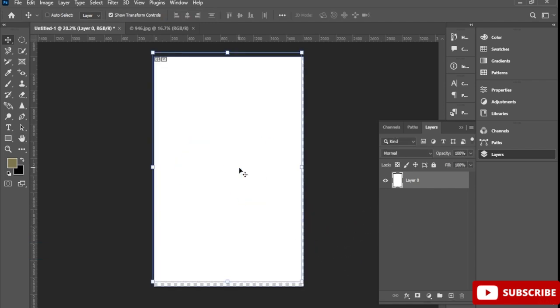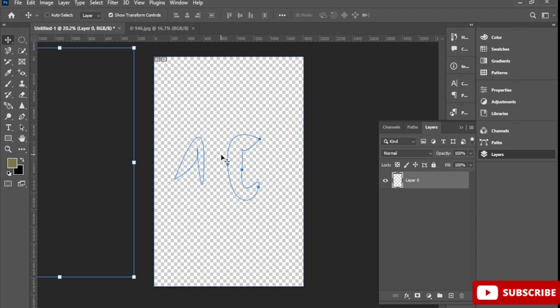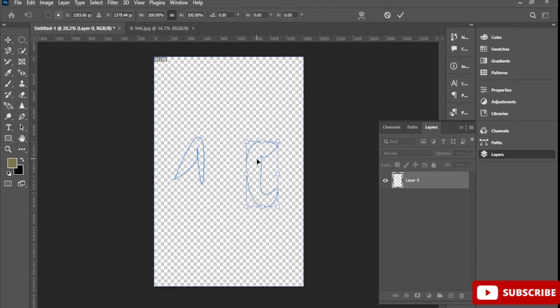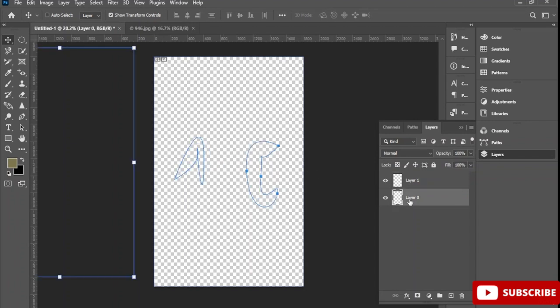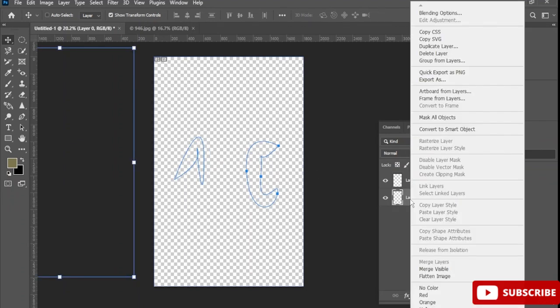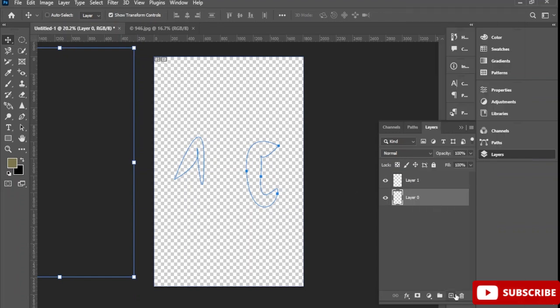So I'm going to press Control T, then Control X. I'm going to add in another layer and paste it over there. Or you can also make copies of that. Right click on it, you can duplicate the layer and then use it for various purposes. Let's say I'm going to duplicate the layer if you want to, but if you don't want to, what you're going to do is remove that layer.